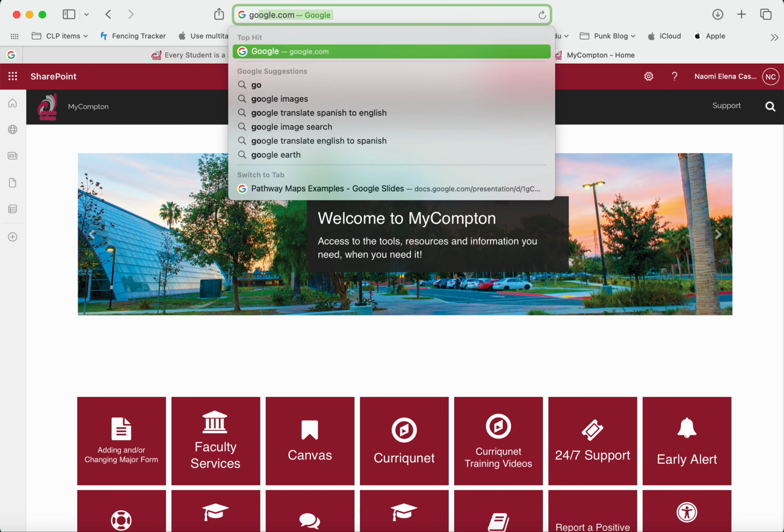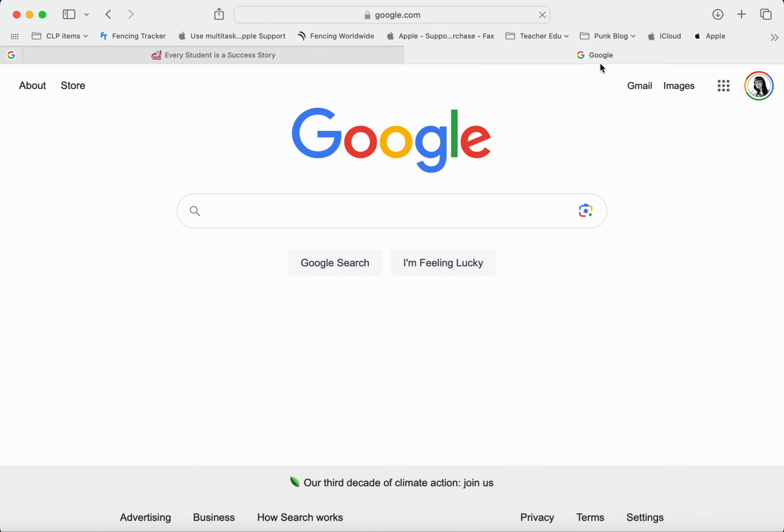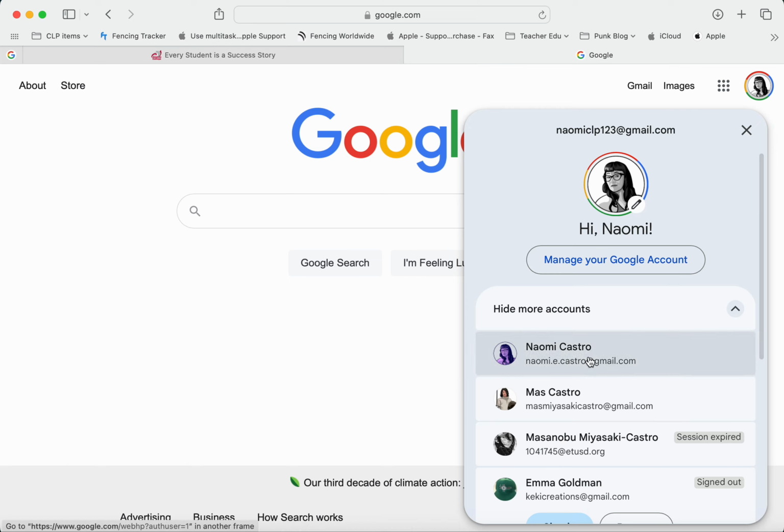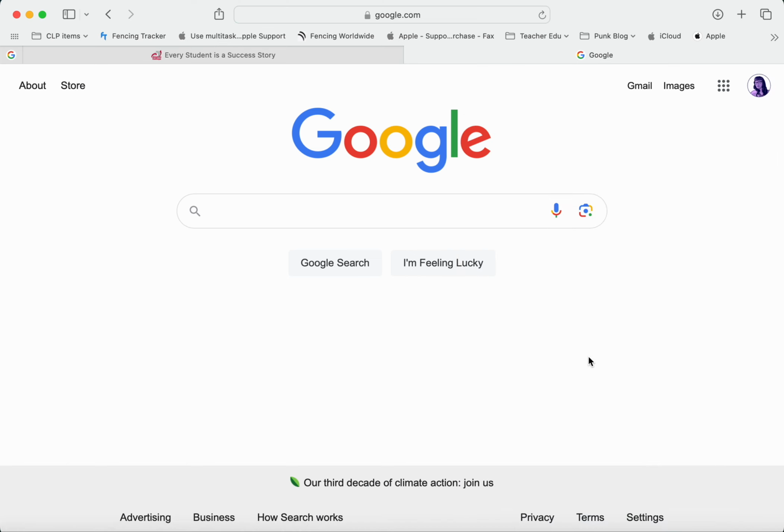So the first thing you need to do is sign into your Google account and make sure it's the account that you're going to use everything for. We have multiple Google accounts, right? So I signed in, I went over to Google. This is not the right one. That's my work one, my other work. So this is the one I want to use. So make sure you're signed into the right account.